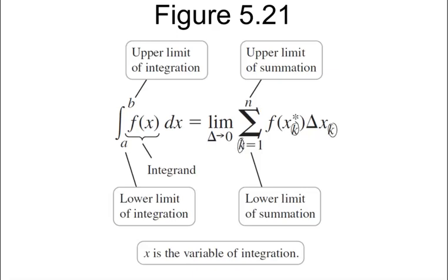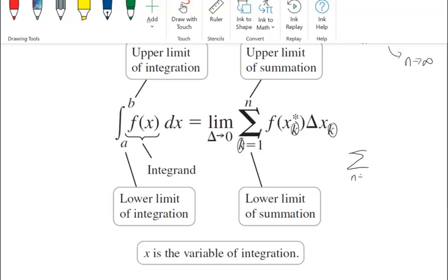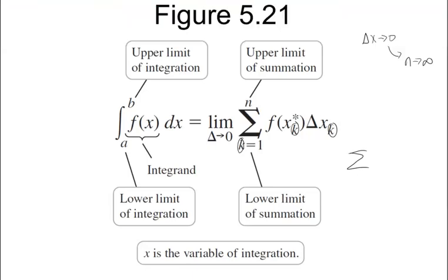Okay, so you might notice how that's different. And as the width, delta x, goes to 0, the number of rectangles goes to infinity. So think about those as the same. Here's my notation from the last video. That's not my notation. This is I, always I, or your book uses K, same thing. I equals 1 to n, same as here, only they're using K. And then the limit as the width of the rectangles goes to 0, the number of rectangles goes to infinity. That's the same, just a different notation.